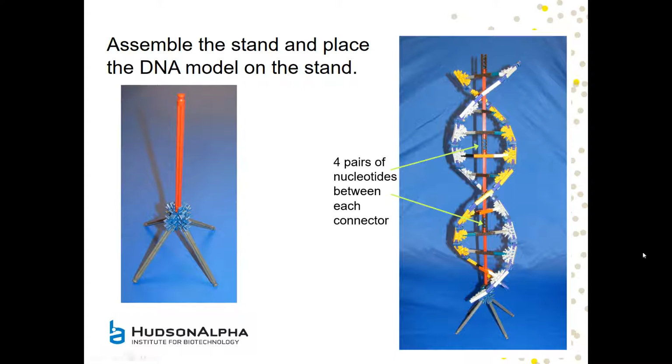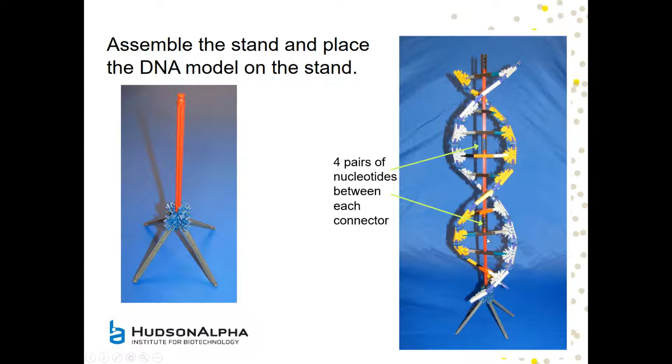You'll slide your double-stranded DNA down onto the rod, and it's not twisted yet. This time it's not twisted. Be sure your hydrogen bonds are turned so that the hole faces in the correct direction to be slid down onto the rod. Now remember, the rod is not there in real life, nor is the tripod or the quadrupod, just like the Earth doesn't have an axis in it. So be sure students understand that this piece that's holding up the DNA is not part of the actual model.